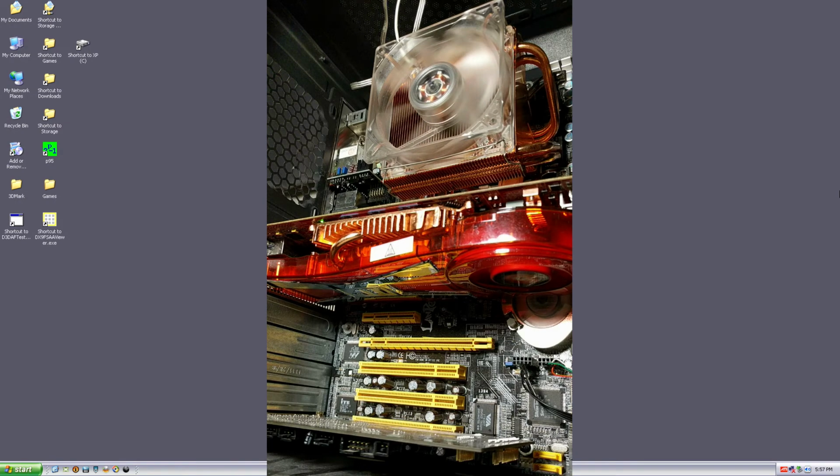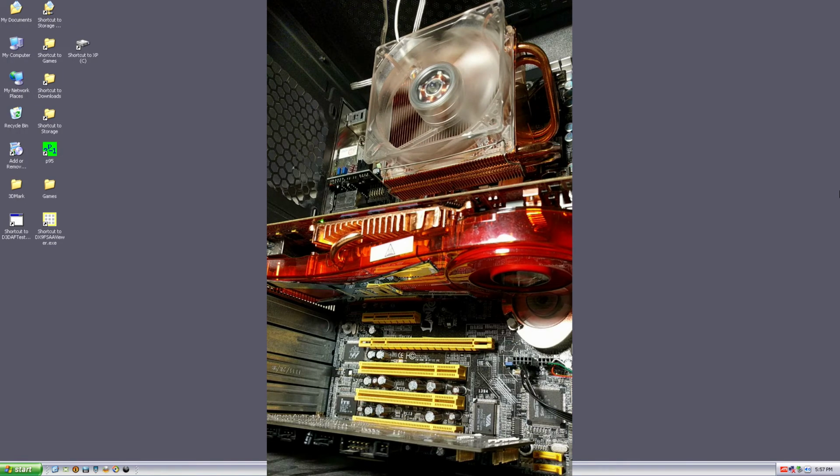Hi everybody, today I got out the Radeon X1950 XTX card to do a little retro testing with. The computer in the picture, or in the feed here, is a DFI NF4 setup with an Athlon 64 X2 at 2.5 gigahertz. There's an Audigy 2 in the bottom, and then there's a video card, and it has 2 gig of RAM.